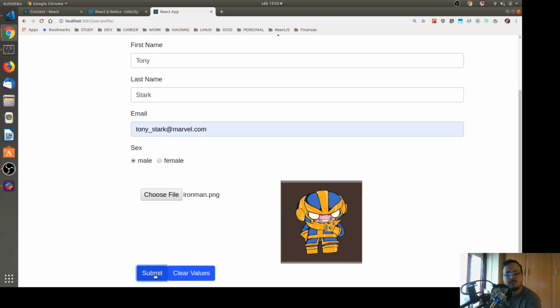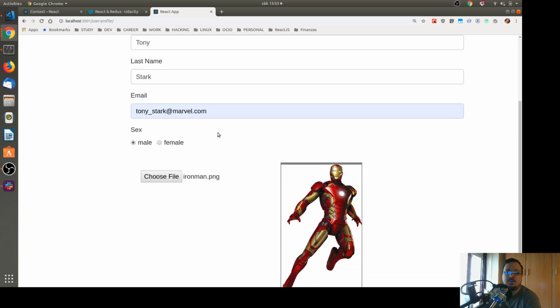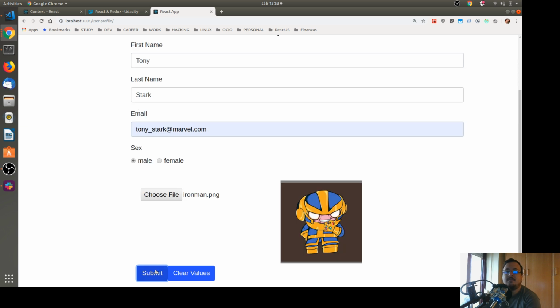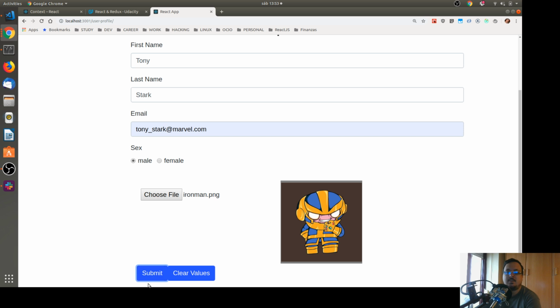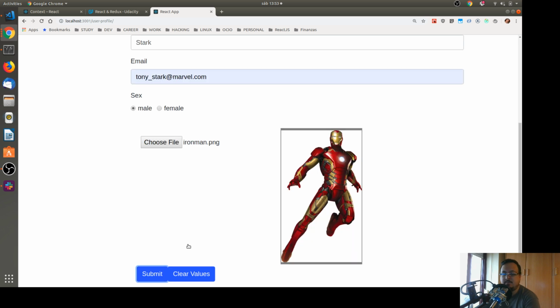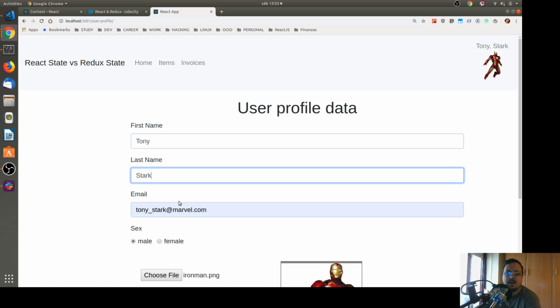Tony Stark. Well, I don't know what I did. Maybe I made an error with the code, but I click it two times. As you see, every time you submit it, the internal code just changes the avatar. It's like updating it. But as you see, we have updated the Tony Stark, the mail, and the avatar. The username has changed. The avatar has changed.